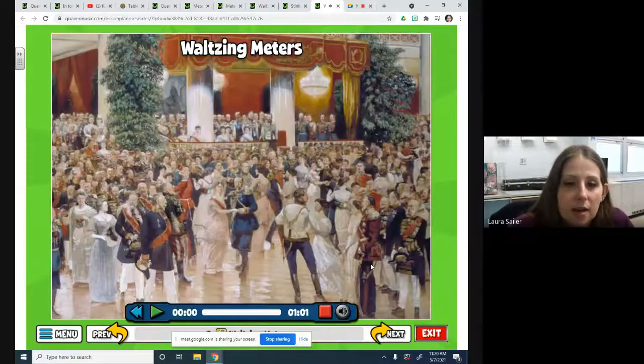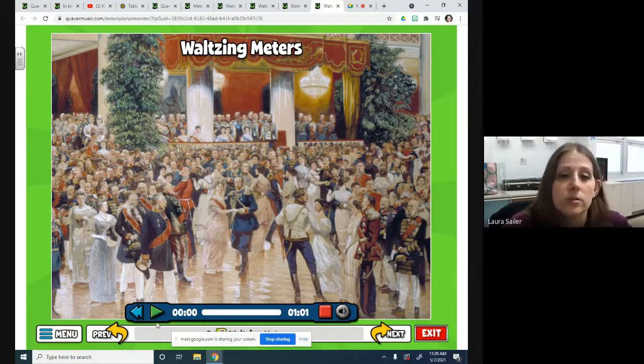Okay, next we have, remember we called the meter of 3 a waltz, and a waltz is a type of dance that is in a meter of 3. So a lot of times we call the meter of 3 waltz time. And here's a picture of people all waltzing in a grand ballroom. So you can pretend to waltz during this music. And remember, you go up 2, 3, side 2, 3, back 2, 3, side 2, 3. So you just try to make a box on the floor.